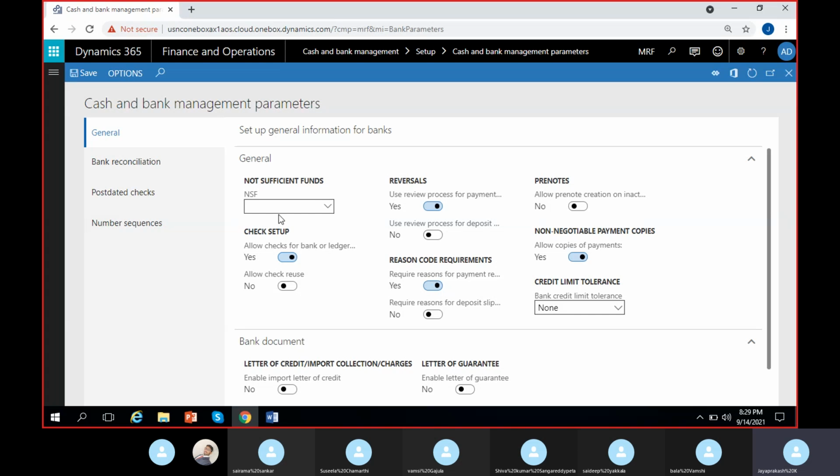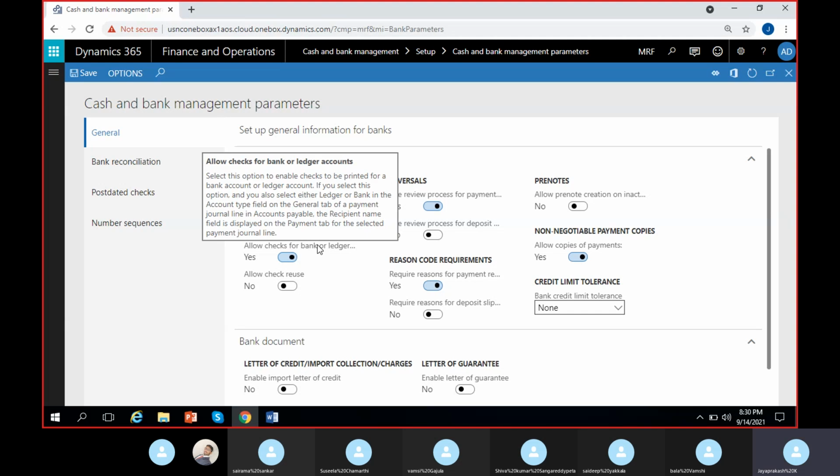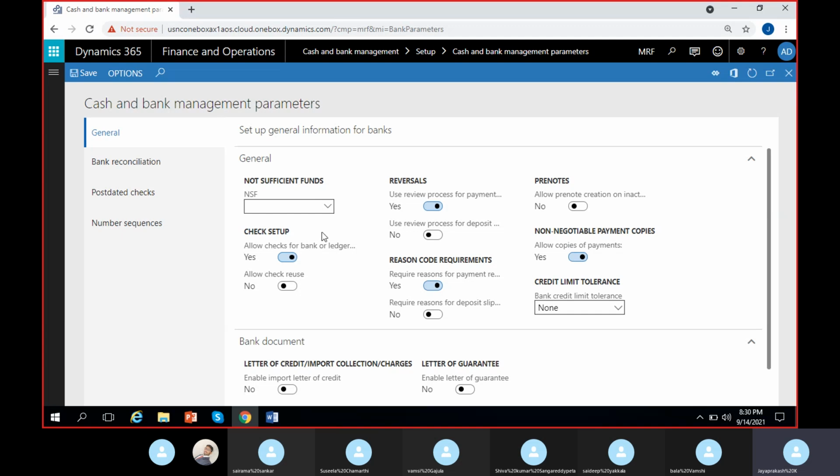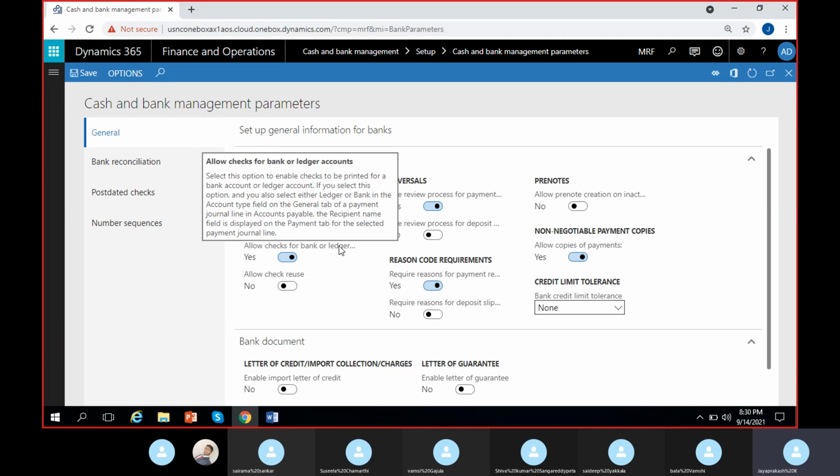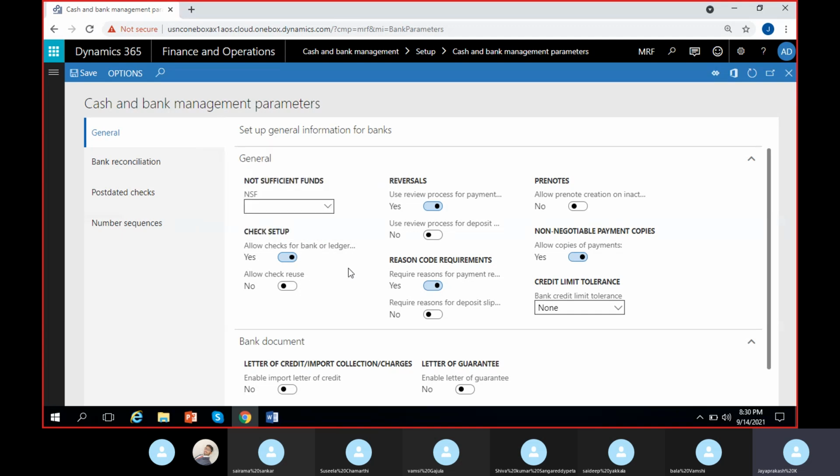So for that, this transaction type will be picked automatically. Okay, from here. Next is yellow checks for bank or ledger accounts. Normally we can print checks only when we use bank account. But if I enable this, I can also print checks using ledger account as the offset account. Sometimes it's possible. I mean, when we use post-dated checks, ledger account will be used in offset, right? So you can use this.